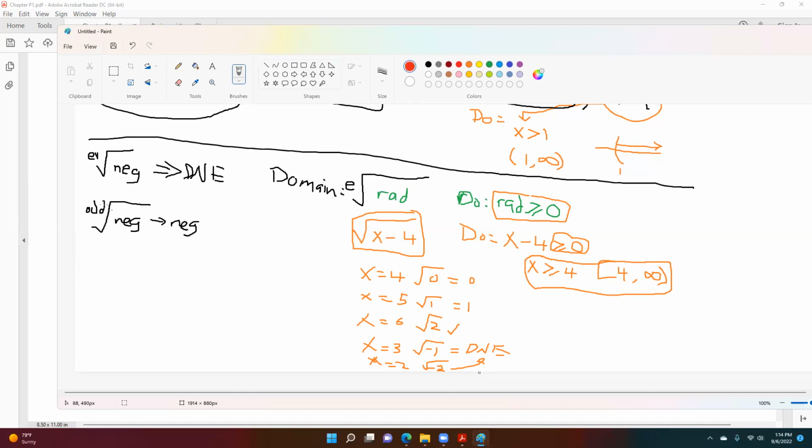What happens if you have an odd root? As you know, in an odd root, like cube root, 5th root and 7th root, we still get a number, so we don't need to worry about it. Then your answer in this case will be all real numbers. For example, what is the domain for the cube root of x squared minus 4? The domain for this will be all real numbers.